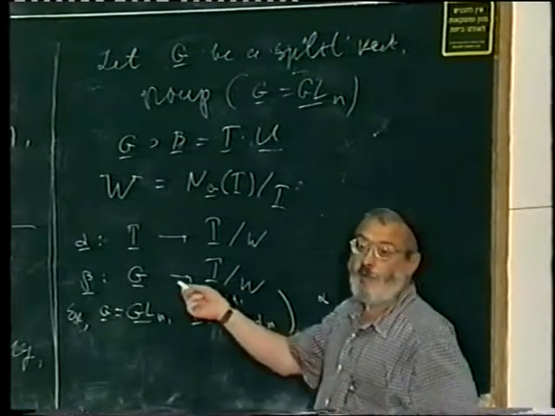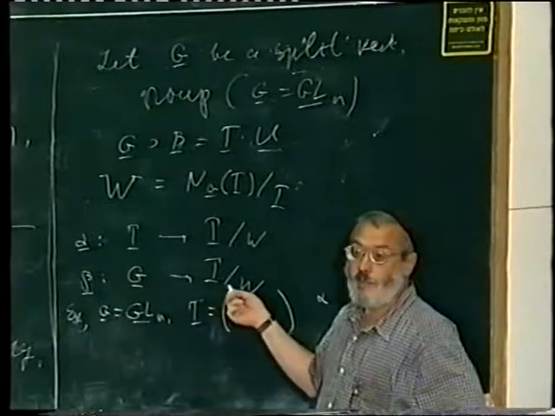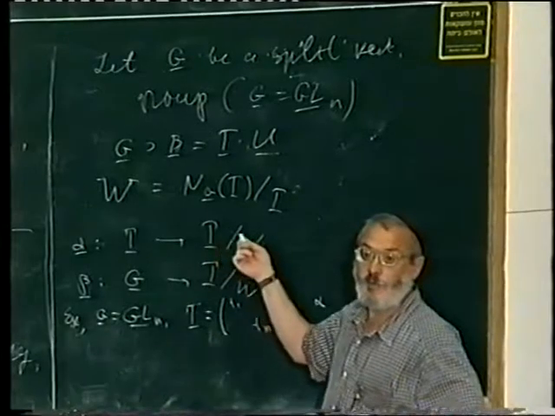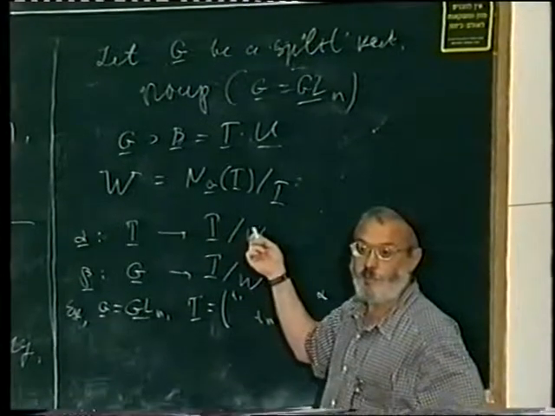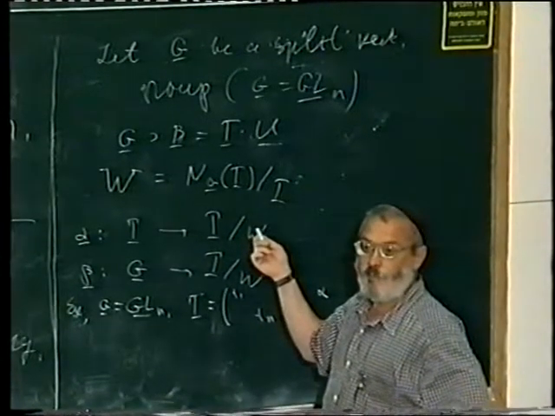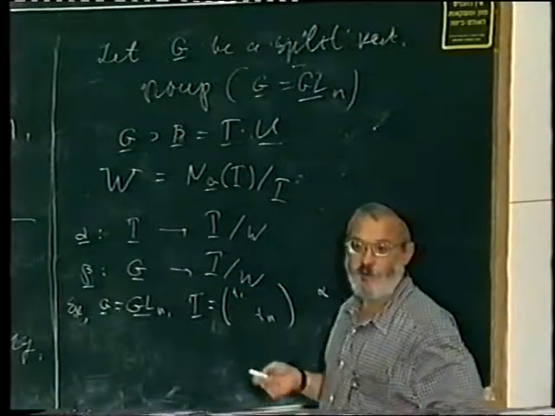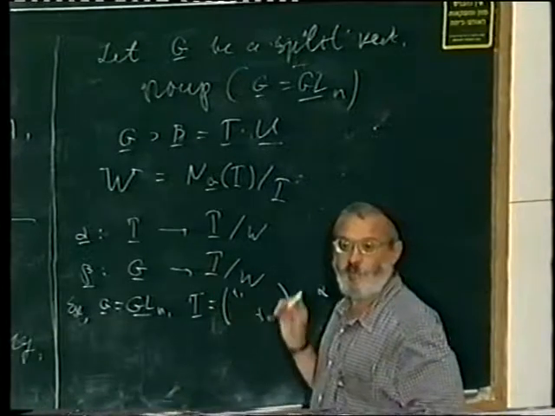This map, take invariant polynomials. The claim is that the ring of invariant polynomials on the group is isomorphic to the ring of W invariant polynomials on T, despite the fact that not all matrices are diagonal. It's true, but the ring of polynomials is the same. So the map is well defined. Just map with a spectrum of invariant polynomials.